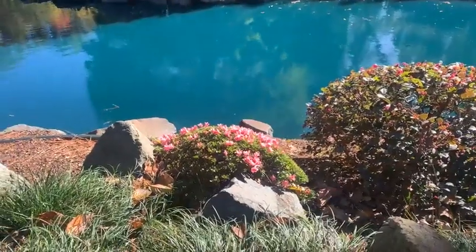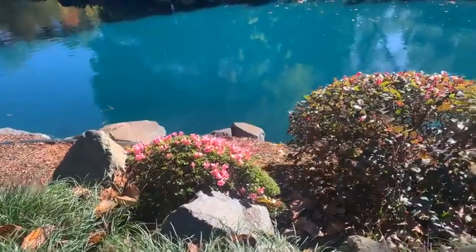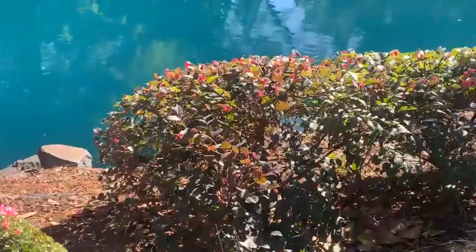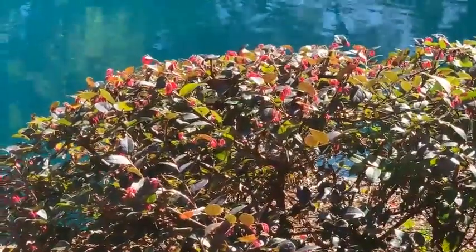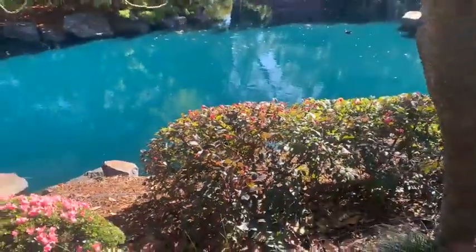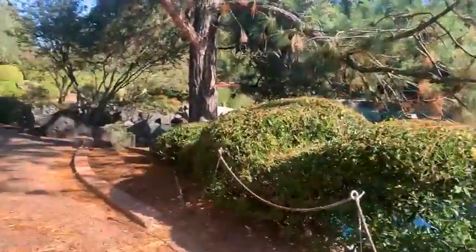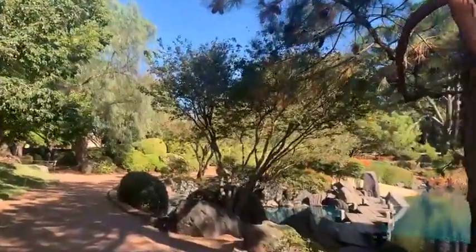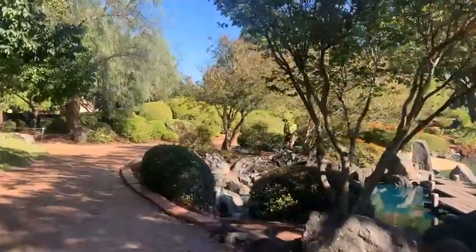There's a little pink azalea. It's lovely seeing these winter flowering plants, isn't it? This one here with the little tiny red flowers, I used to have one of those in my front yard when we lived in the Blue Mountains. They get really pretty as they grow and the redness comes through on the flowers. They're really lovely. Oh yeah, I can see a man with a backpack container just over there. So he's obviously doing weed treatment, I think.